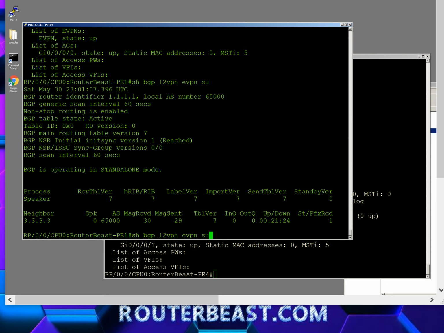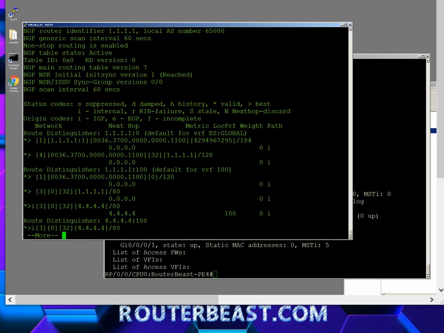If we do a show L2VPN EVPN, now we're able to see the specific type 3 routes from PE4 right here. From PE4 we're getting, under route distinguisher there.